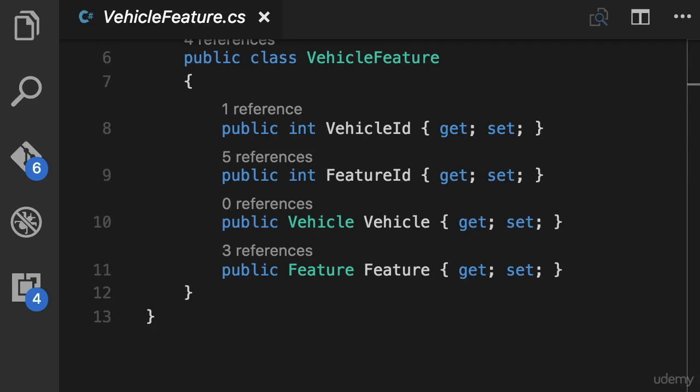Also, in more complex applications, you might use inheritance in your domain model. There again, your domain model will look more different from your database tables. So these classes we have here, once again, they are part of the application's domain. There is no reference to Entity Framework here. These are plain old CLR objects, or POCOs, and we do not need a separate domain model that looks exactly like this. That's just so wrong and doesn't add any value.